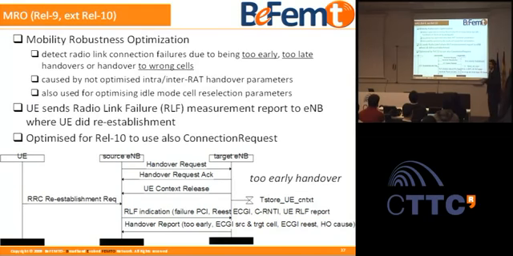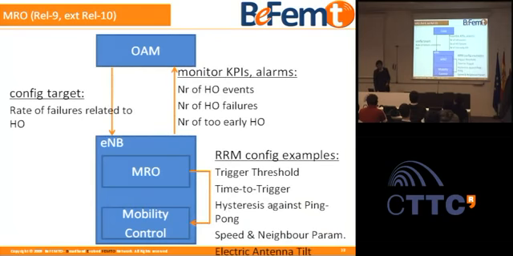Now, the operators have exactly the same right now. Your terminal is able to report if something has gone wrong, including a lot of parameters. I don't want to go into details, but it will include a few parameters which are fed back to the operating center or to the eNode B. It can optimize using algorithms which are up to us. It's up to the operator, it's up to the manufacturer to make essentially a better decision next time it happens. So this is essentially what happens. You have a certain target coming from your management system. It says you should not have a handover failure rate of more than 1%, 10%, whatever you want to set.